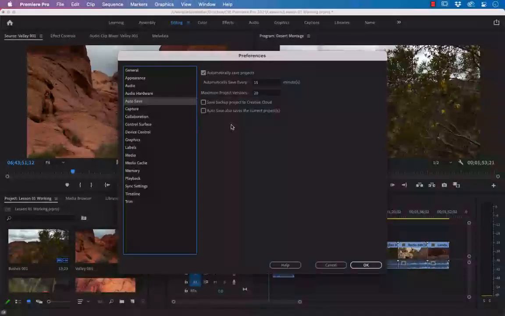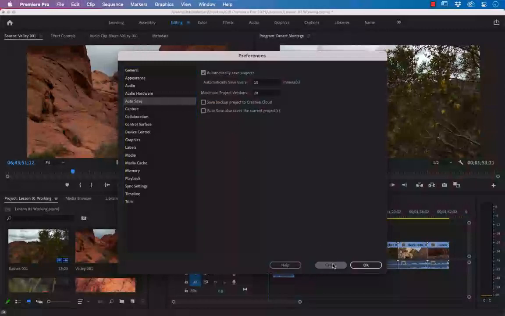You can also select the "Autosave also saves the current project" option for a further layer of security. When this option is selected, saving or autosaving will also create an emergency project backup, a project file that is a copy of the current version with the same name. If you have a sudden system failure, like a power outage, this is the file you will most likely want to open to continue working.